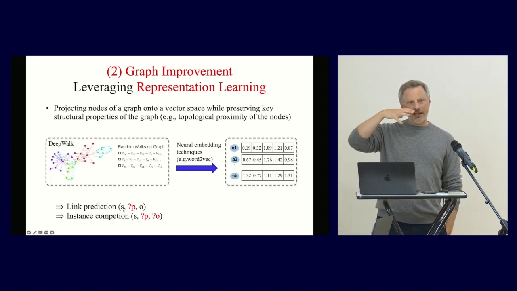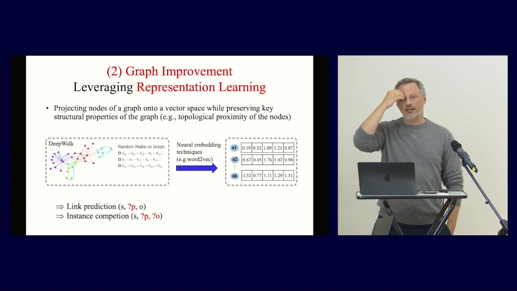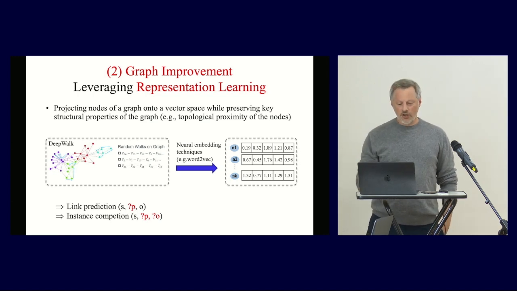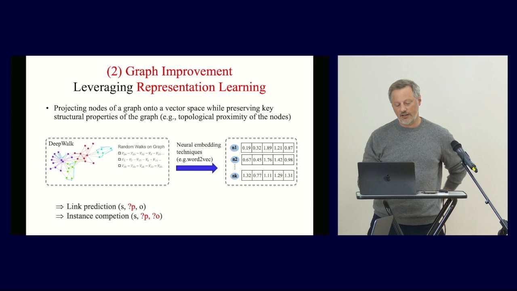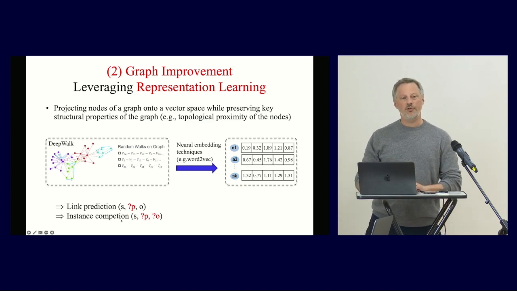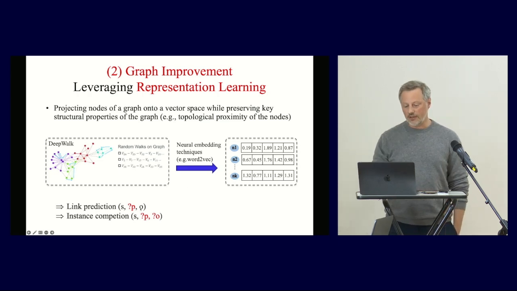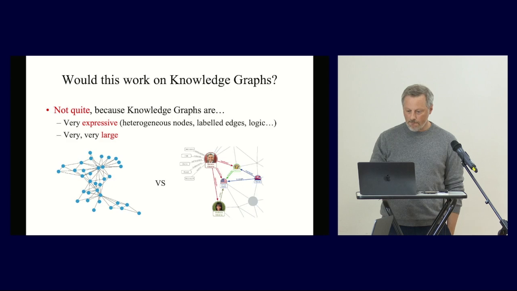So this is basically the same problem I was telling you about. Oh no, this is a different problem. You have like the source and the object, the target, and you want to know what is the label of this edge. Or we also have been doing instance completion, right? You just have the subject and you try to guess both the property and the object, right? You can also try to guess only the object, right? That's a bit what we were doing in the previous example.